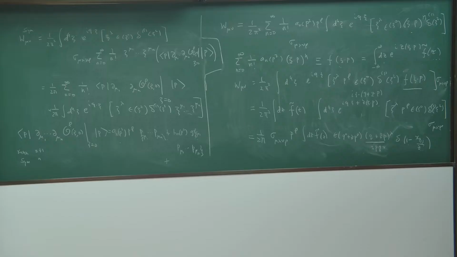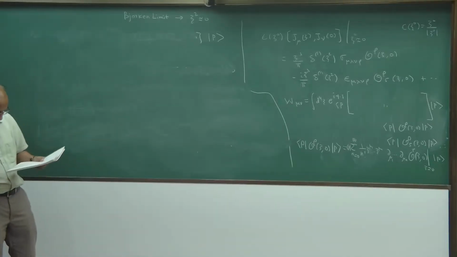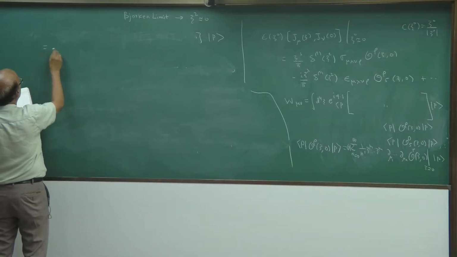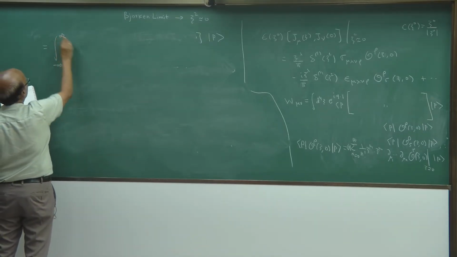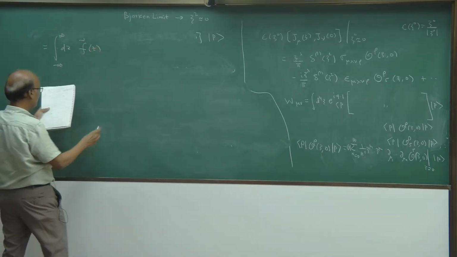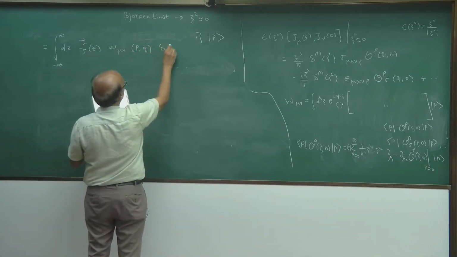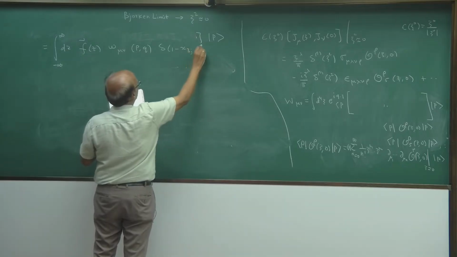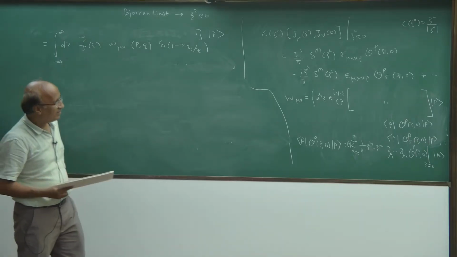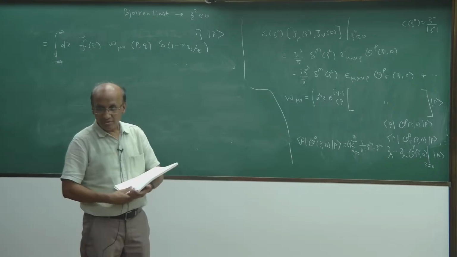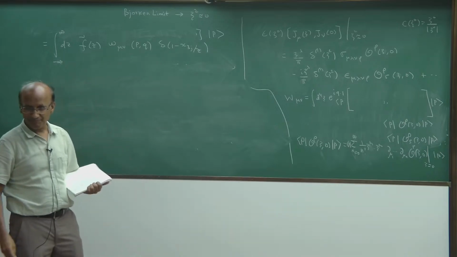So okay, the final answer for this W mu nu, you will find that, I will write down this integral dz from minus infinity to plus infinity of f tilde of z times some W mu nu of p comma q into delta of 1 minus x Bjorken by z. Okay, x Bjorken. Capital P is actually the momentum of the proton, no? So q square by 2 p dot q is x Bjorken, no? Okay. By doing that integral?